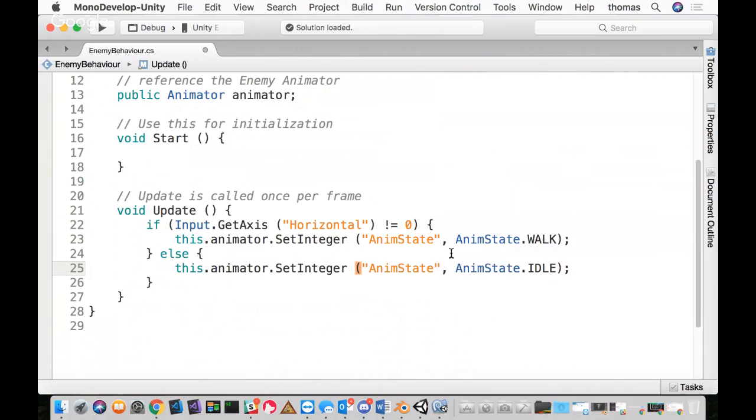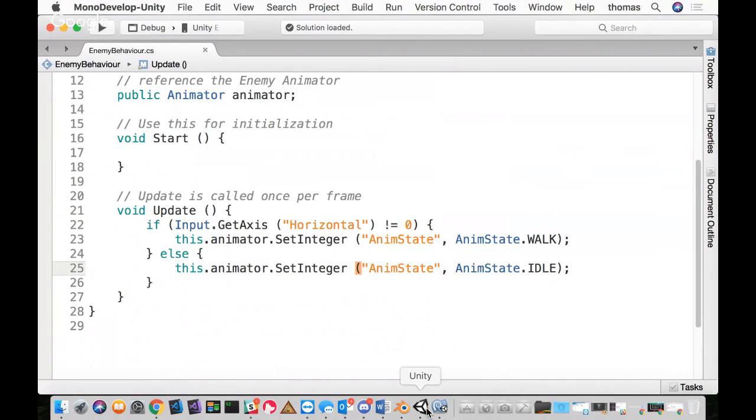So then I'll have to remember the numbers. Idle 0, walk is 1. I don't know what it is, but all I know is it's going to match up whatever that number that I'm going to use up there, and I can set them up so that they match with the Animator Controller. Make sense? Okay, cool.